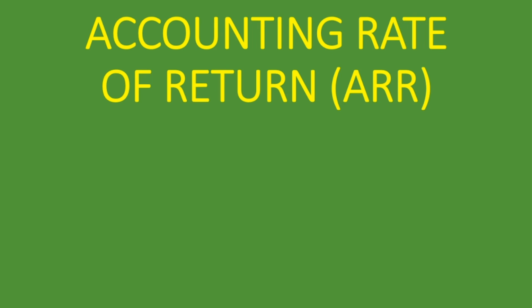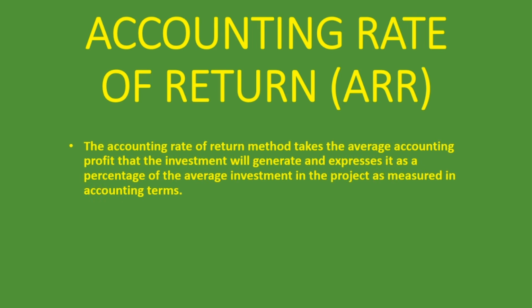But what is the accounting rate of return? The accounting rate of return method takes the average accounting profit that the investment will generate and expresses it as a percentage of the average investment in the project as measured in accounting terms. So we're going to go through an example in this lesson where we explain just how to calculate the accounting rate of return, as well as its advantages and disadvantages.